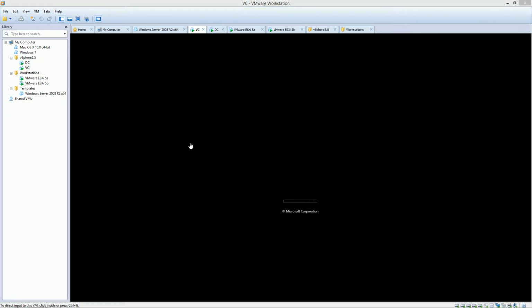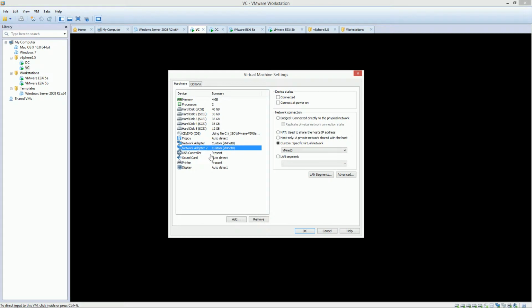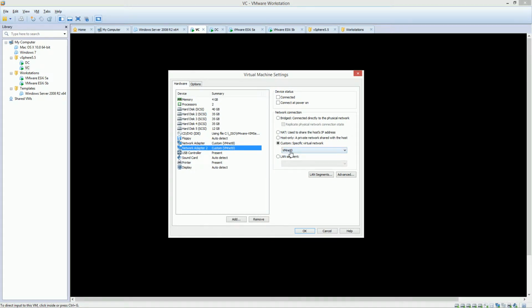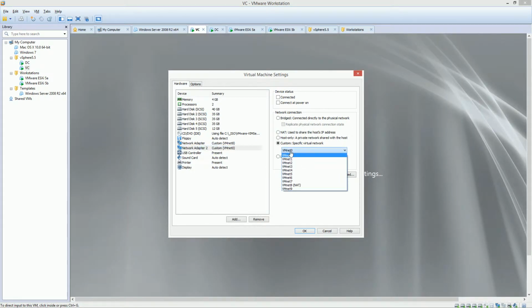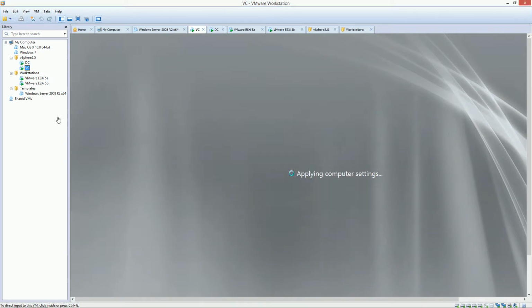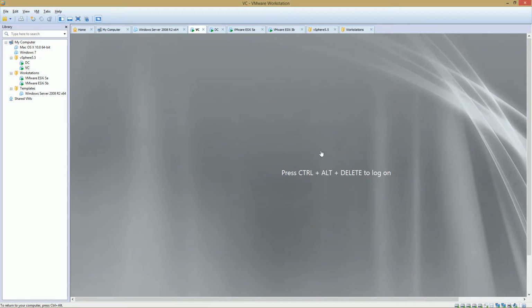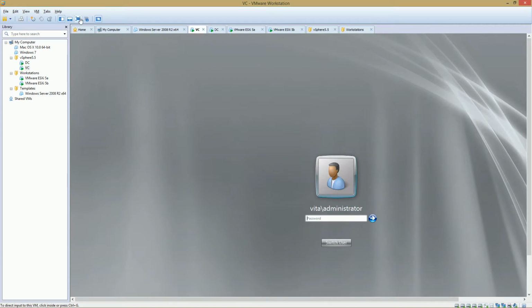We're going to re-edit the settings. Go to our network adapter. We want network 3, and we want to turn it on. If you disable it, it goes back to default network 0, so you do want to make sure that we're doing the correct networks. And as this powers on, we just got to be a little bit patient. So once our vCenter is restarted, I'm going to re-maximize my screen and log in.